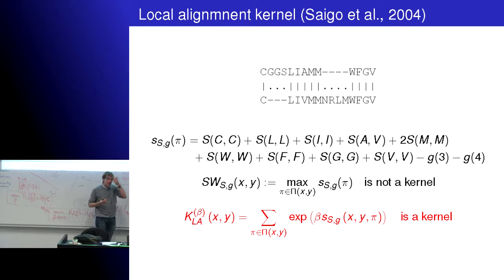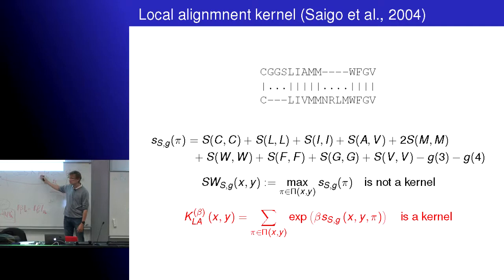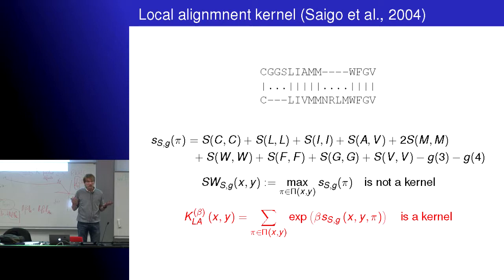Here there is a small problem, which is that this score used in biology is not a valid kernel, meaning that it's not positive definite. There is no reason it should be. It's just a similarity measure used typically to find the most similar string to one string. So you could be a hacker and just say, well, I don't care, I can still use it, and in my SVM I will tweak a few parameters to make sure that I learn something. To some extent that works a bit.